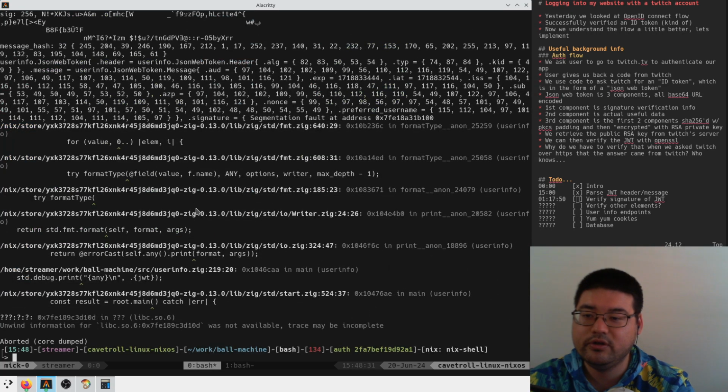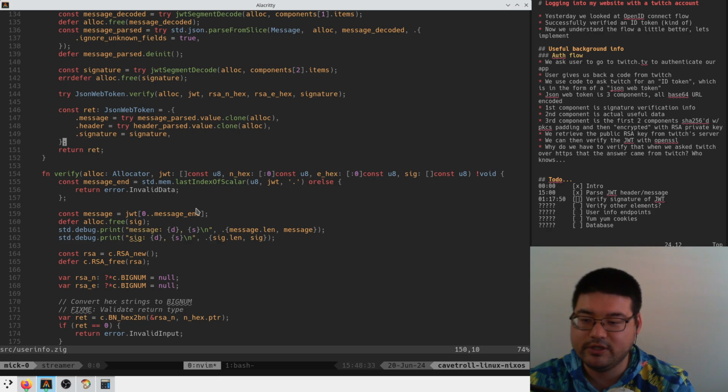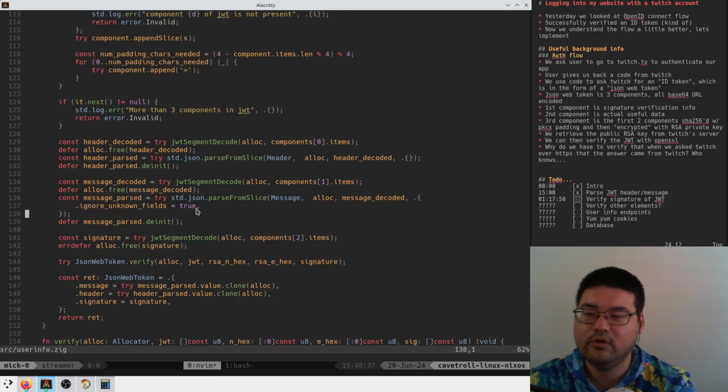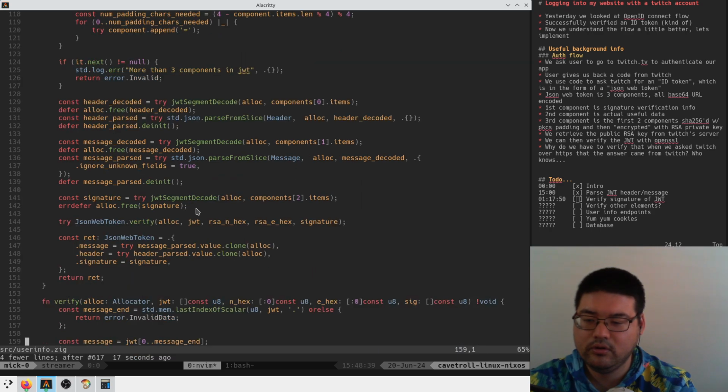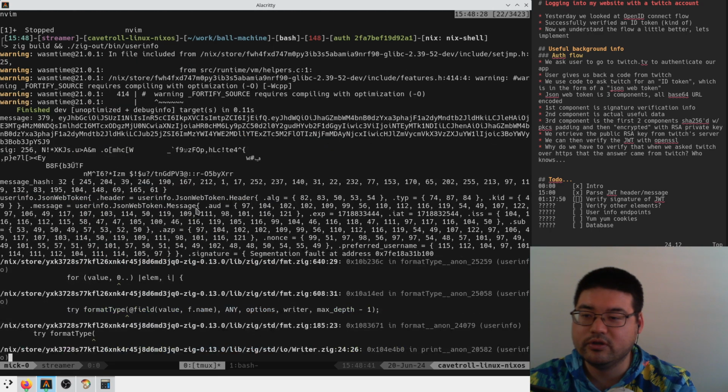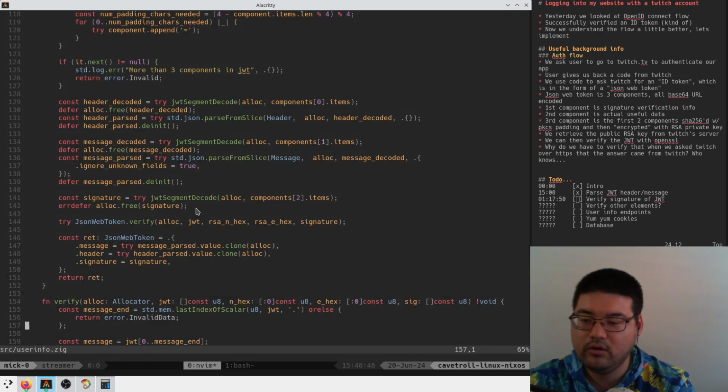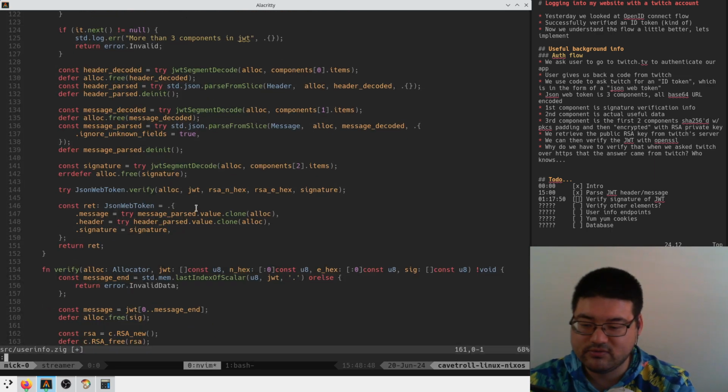Segmentation fault? Somewhere? Did I free the signature when I was supposed to? Because it looks like the verification was fine. Maybe it's from printing?